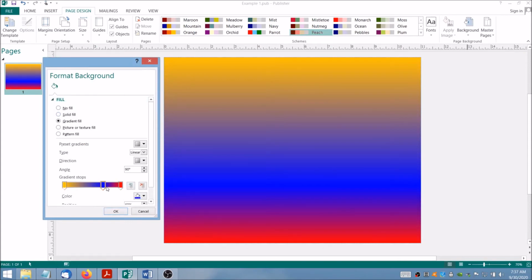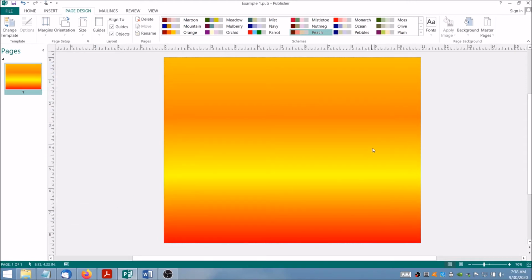If we wanted to keep it to 2 colors, click one of these stops and remove it. But we can add a gradient stop wherever we want just by clicking that bar. Then we can change the color. And that's a nice warm gradient right there. Reminds me of summer. And summer is never too far away.